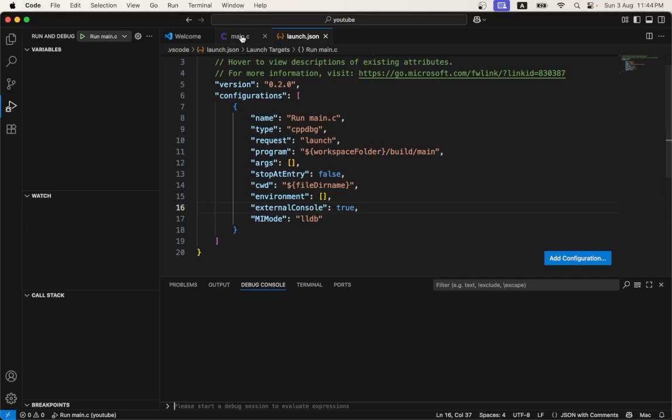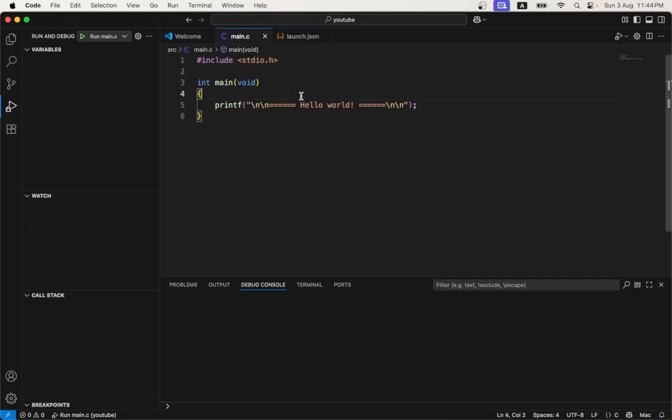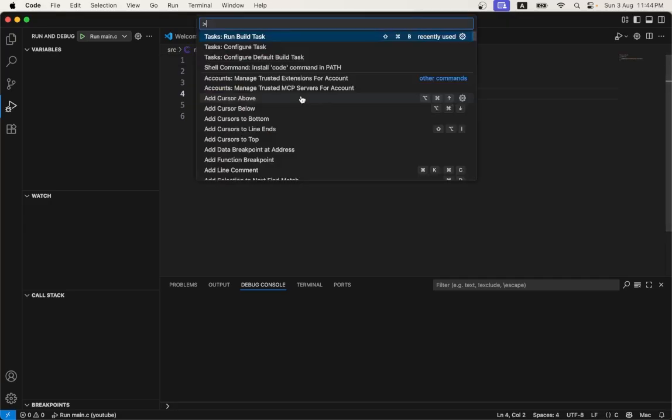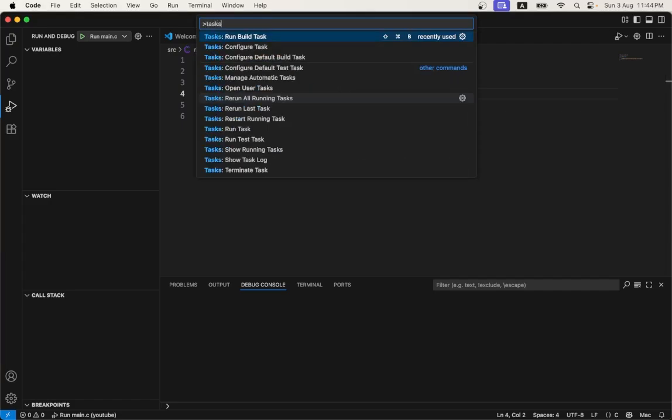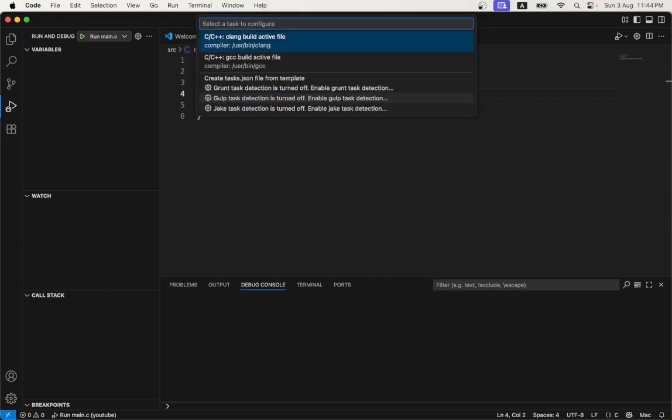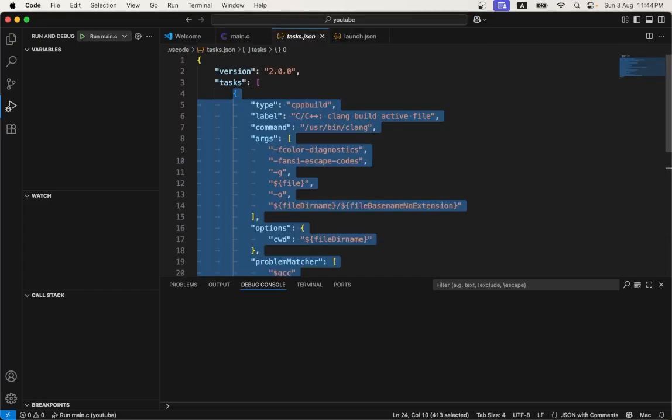So open your main.c file again and press Command-Shift-P to open a command palette. Then enter tasks, configure task, and select clang build active file. It will create the tasks.json that contains a predefined configuration for a task to build our program.